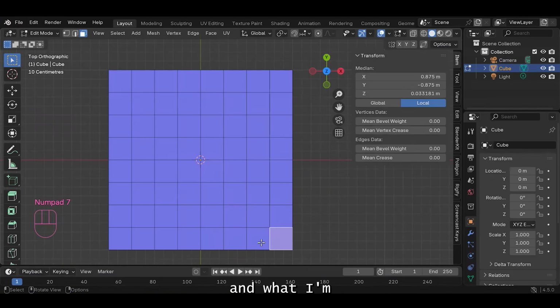I'm going to press 7. And what I'm going to do now, I'm in edit mode. I'm going to select one square. If you want to select separate individual squares, you're going to hold shift. Because if you hold control, it's going to select the whole row. So if I want to select the square individually, if I'm holding control, as you can see, it selects the whole thing. And I don't want that.